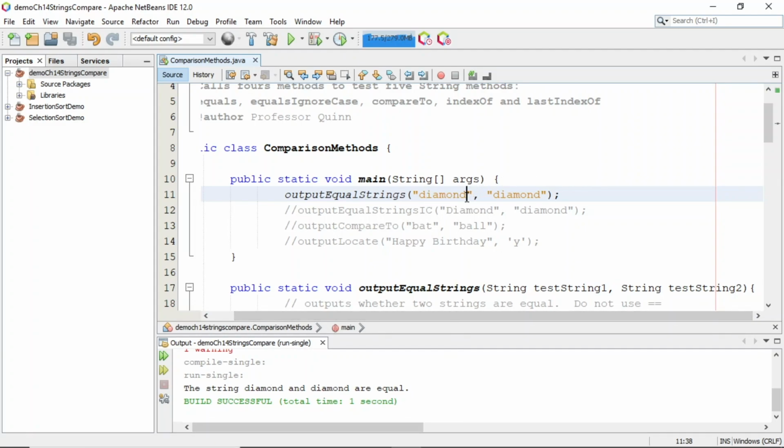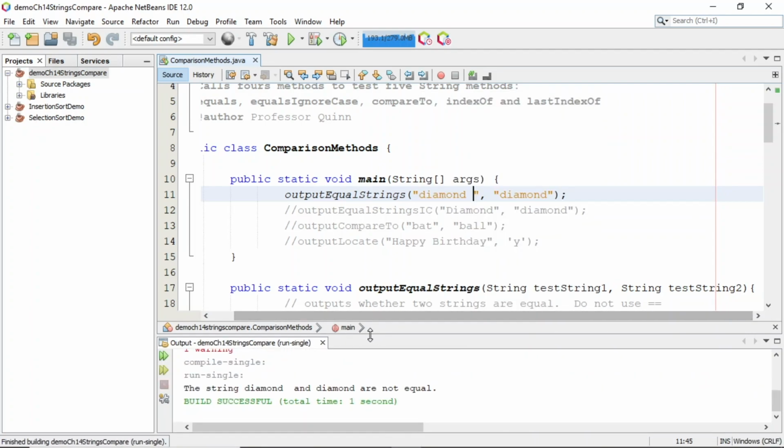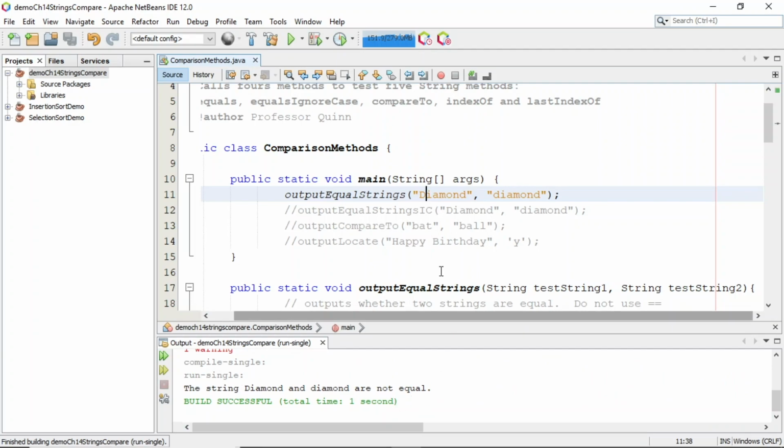And one last thing, if I add any spacing to it, you'll notice this changes the length, but it also changes the characters. This is not a character by character match because this character does not match a space at the end here. So let me save that, and you'll notice that it will again produce the not equal result. So let me just reset everything back to what it was. Save it up. Always a good idea to rerun. And you'll notice that it says they're not equal. Okay, so we're good.